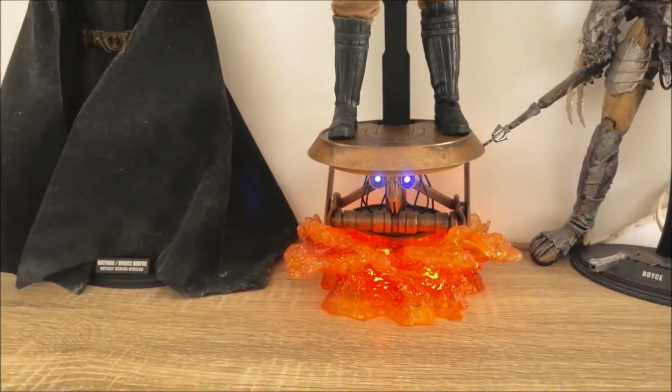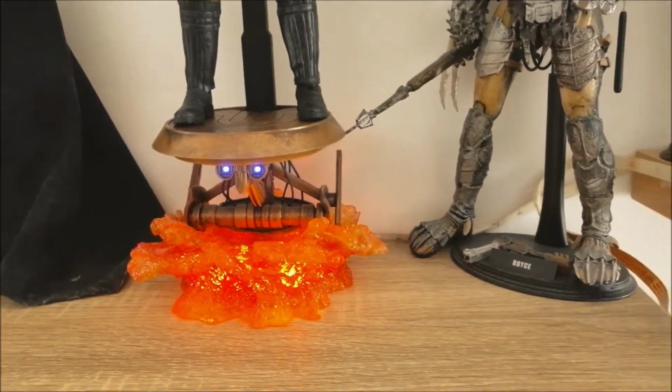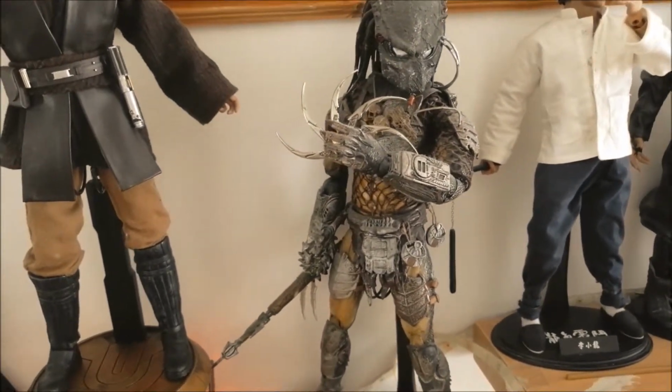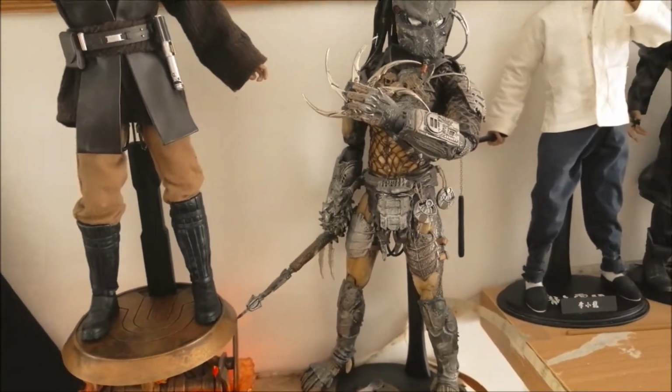And I like the base on it. It really sells the overall look of the figure as well. And of course we have the original Wolf Predator, I believe from 2008 or 9. I think this guy was originally released then.